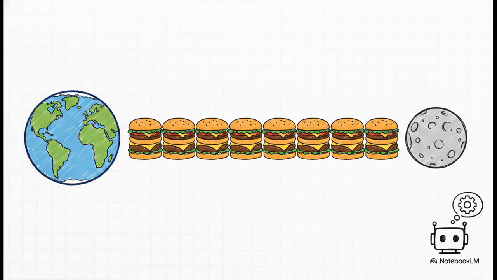Let's take a totally ridiculous question, like, how many cheeseburgers can I fit between the Earth and the Moon? This absurd, yet brilliantly simple question perfectly represents classic prompt engineering. You give the agent an implicit instruction, and it relies solely on its internal reasoning and its pre-existing training data to give you an answer. It doesn't need external tools, it's not surfing the web, it just computes based on what it already knows inside its own static context window.